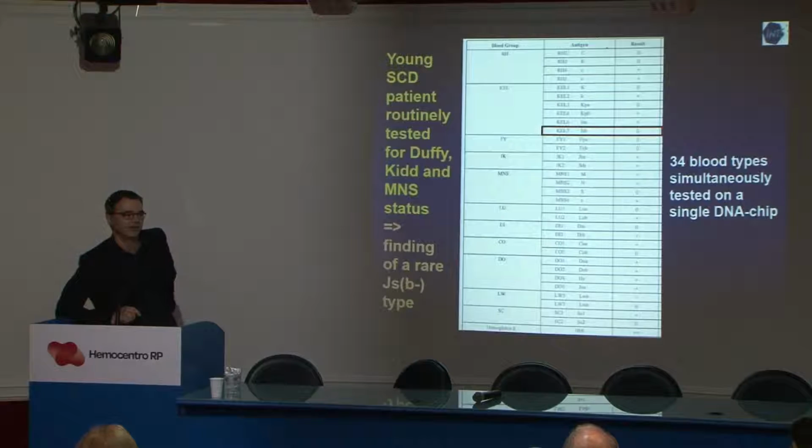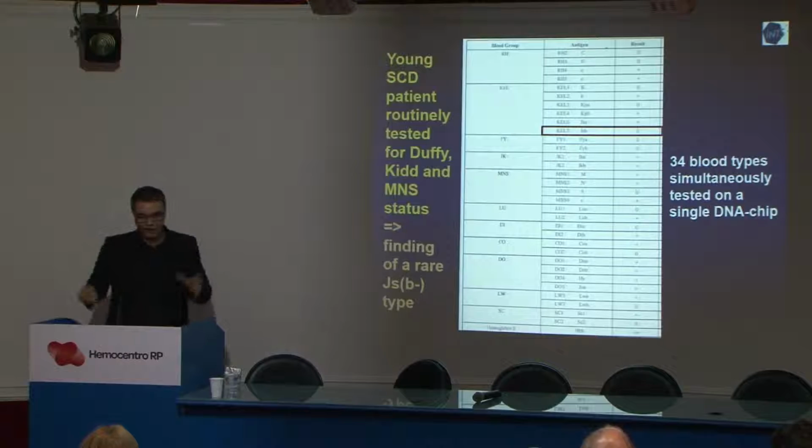So now we know this. And so it's a problem now, because what should we do? Anyway, this is so rare that we cannot afford to give JASB negative blood from the National Frozen Bank as a prophylactic measure. We don't have blood enough to do that. We just reserve it for people who have made the corresponding antibody.